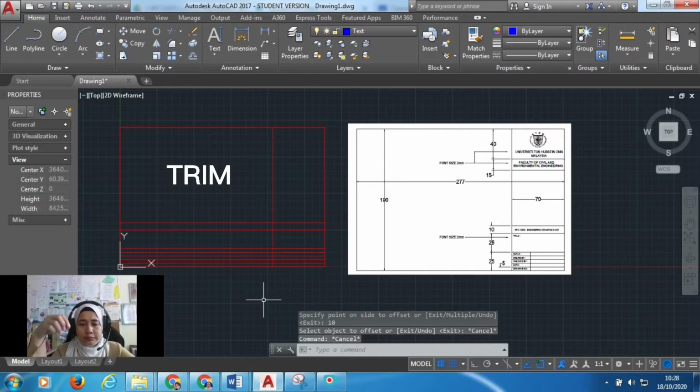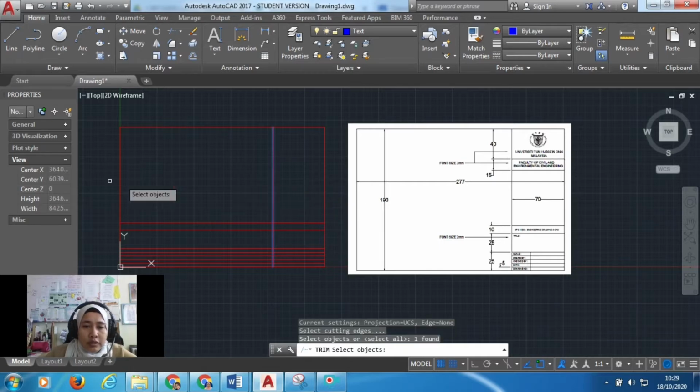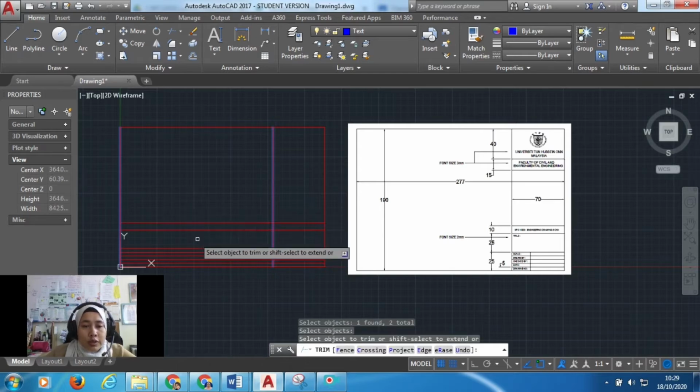Now escape first. Type trim. Select the objects that are the limits that you want to trim to, so from here to here. All these lines I don't want. Just click your space bar. Now bring your cursor to the line that you want to delete. You can see the small red cross over there; this shows the delete or trim icon.